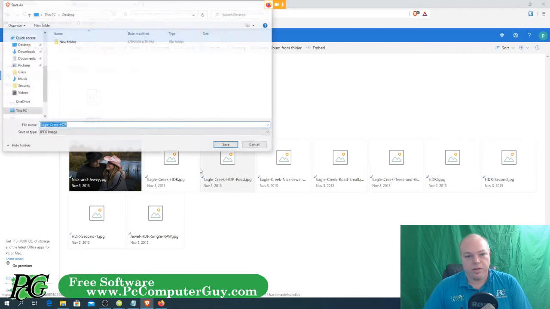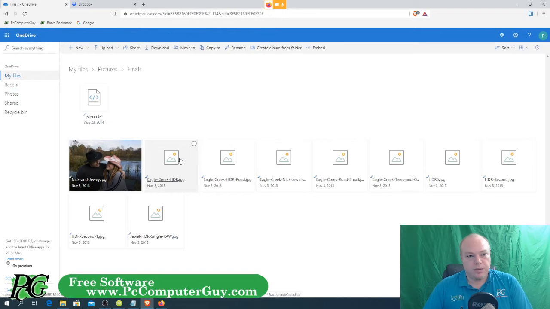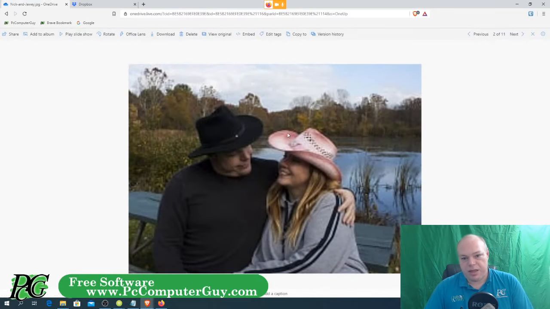So if I click on any one of them, the option to do that. Let's see, go over here. Yeah, once it does that, then you'll end up with a viewer where you can view the different pictures. You can do a played slideshow. You can download the picture if you want. You can view the original. You can do a whole bunch of different things.